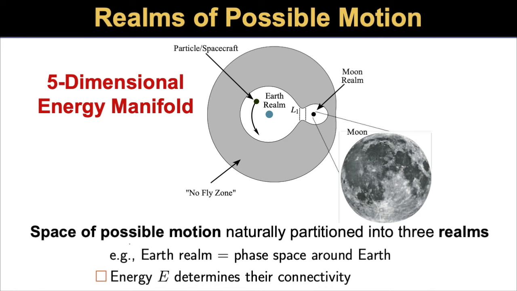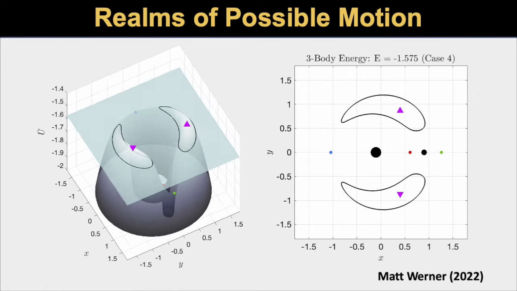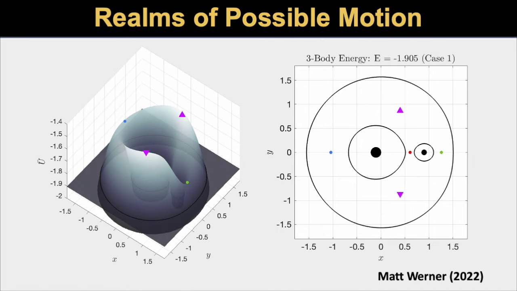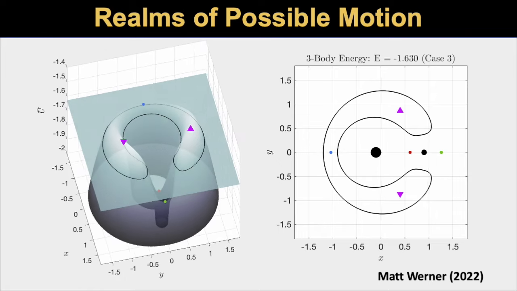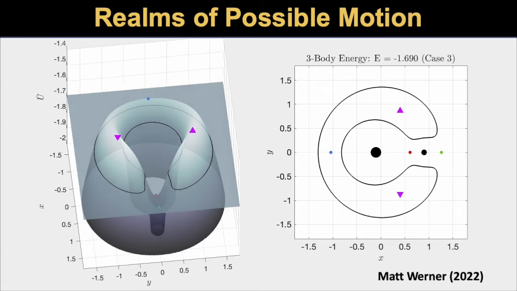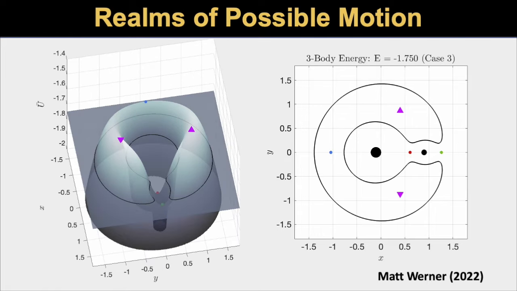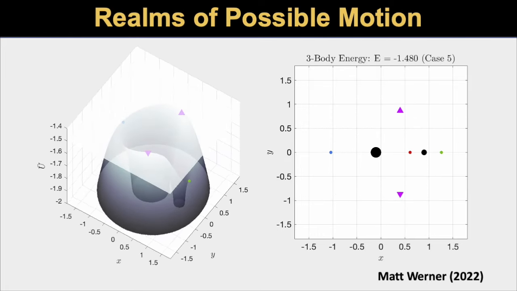Another constraint that we get from energy is just being bound to the Earth where you can't leave, being bound around the moon where you can't leave, and so on. We call these realms of possible motion, and they're determined by the initial condition. From whatever initial condition, you calculate that three-body energy, and then look at the regions that are accessible. If we just look at the moon's orbital plane, I'm showing on the right the effective potential, and we're taking slices of constant energy. What that corresponds to, these curves for each value of the energy, are the zero velocity curves. They form boundaries that cannot be crossed for that given energy. So sometimes there are three distinct realms, and then they seem to merge into one.